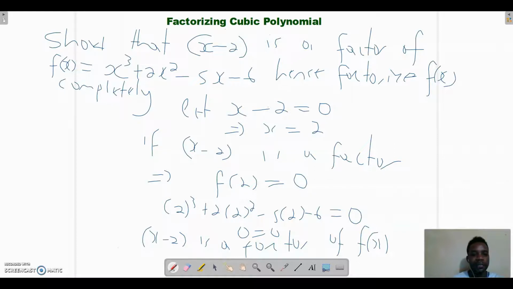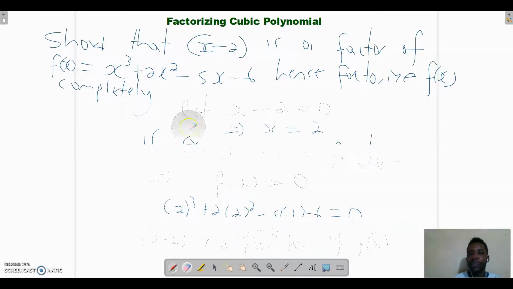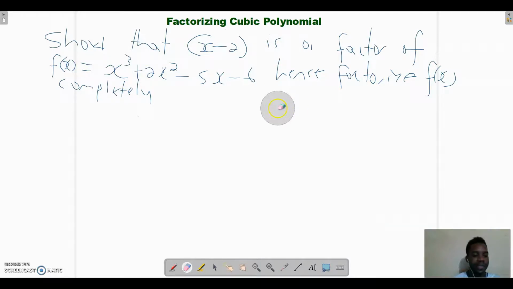And now it's going to be time to actually factorize the expression. Now we're going to be factorizing the polynomial completely. And the conceptual idea behind it is this. Think of 6. If I want to factorize 6, and I know that 3 is a factor, all we need to do is to divide 6 by 3 to get the other factor that we multiply 3 by to get 6, which would be equal to 2. So now we know that 6 is really equal to 3 times 2 when we factorize it. The same concept will be applied in this scenario.